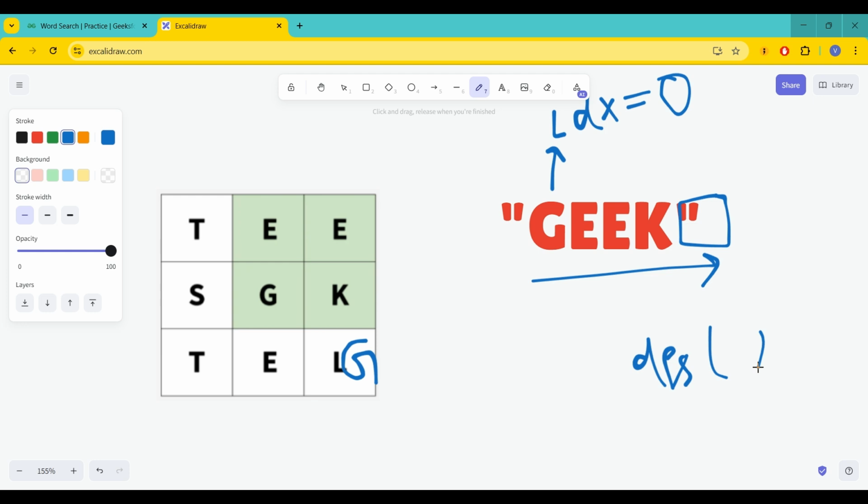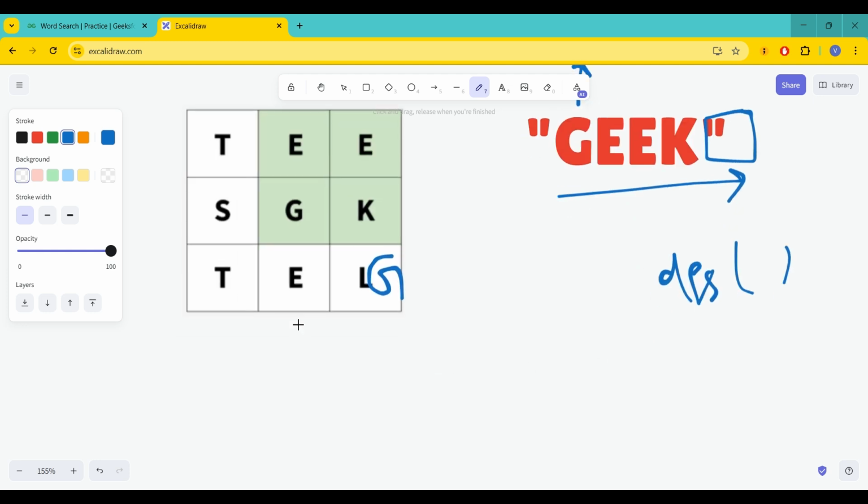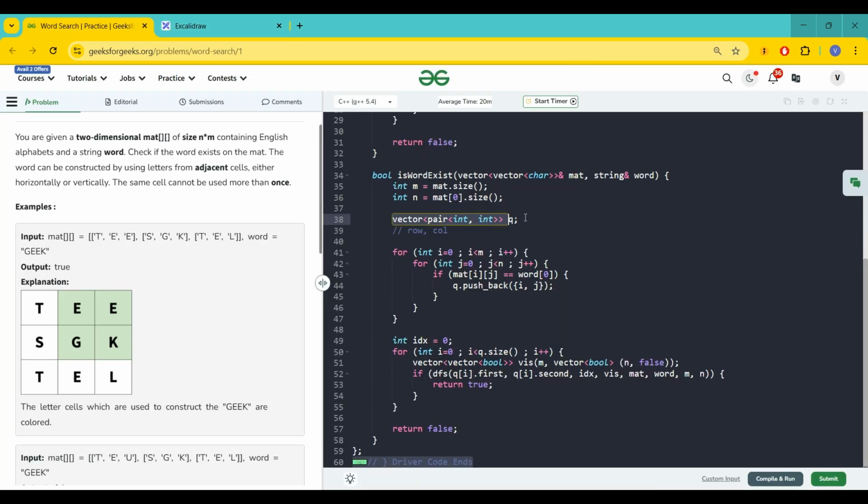So when we're starting, we can have multiple starting points. To keep track of all the possible starting points, I'm keeping track of a vector. In other cases, this might just have been one integer, not a vector. Here I'm checking if the first character exists. If it doesn't exist, we will automatically return false.